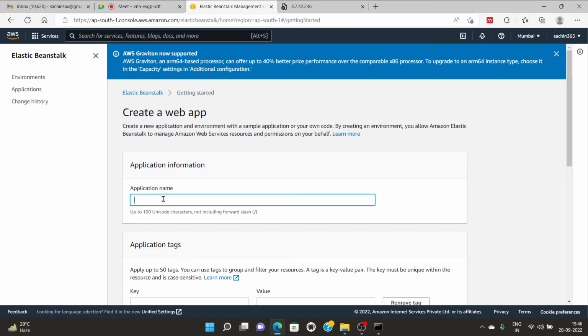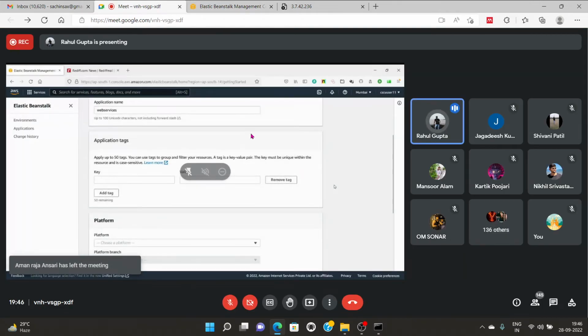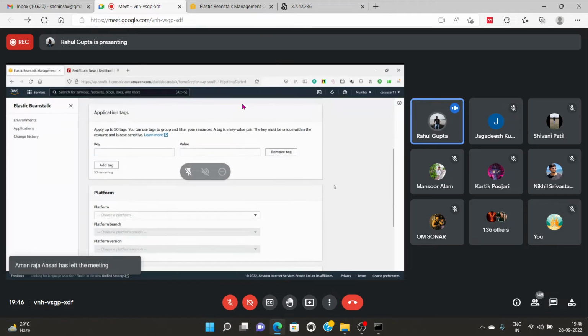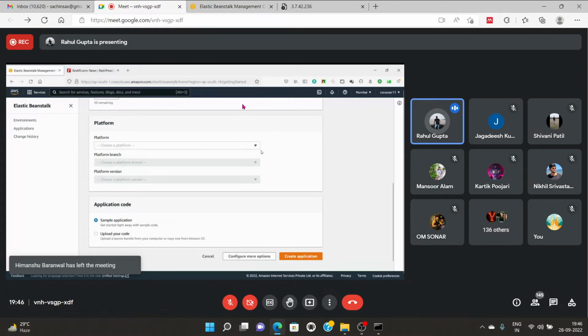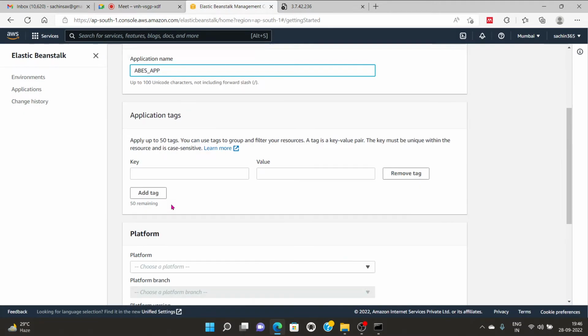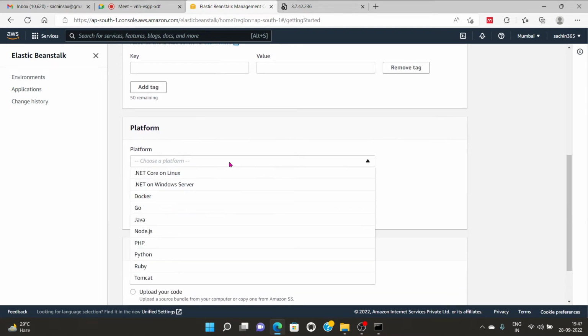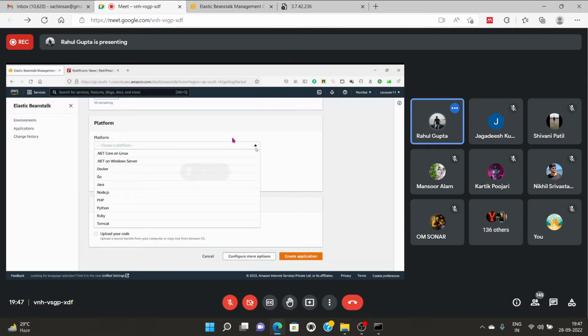I'll give the application name as web services. Any application tag you want to use, for what you are creating, you can give some information. Which platform is it? Here you can see all the platforms which have been given: .NET Core on Linux, .NET on Windows Server, Docker, Go, Java, Node.js, PHP, Python, Ruby, Tomcat.